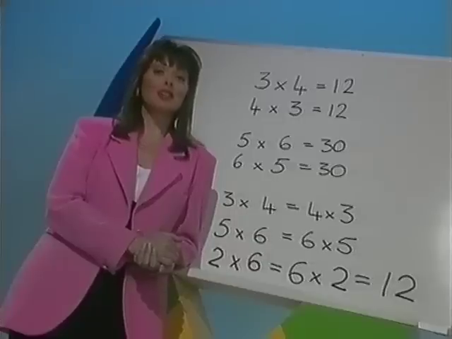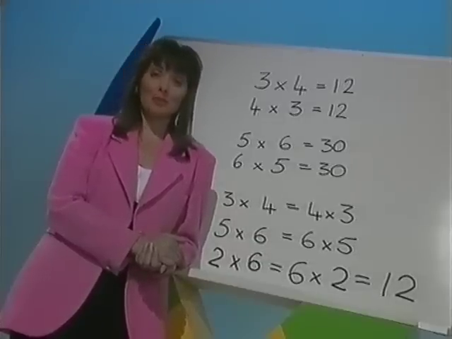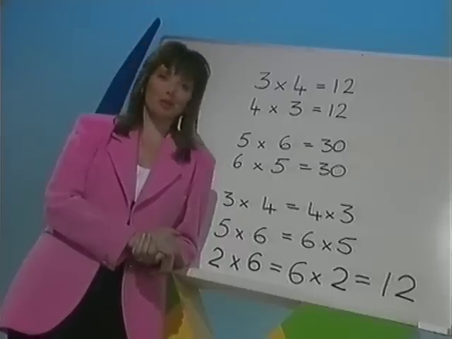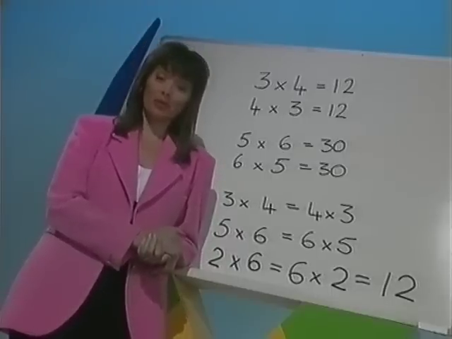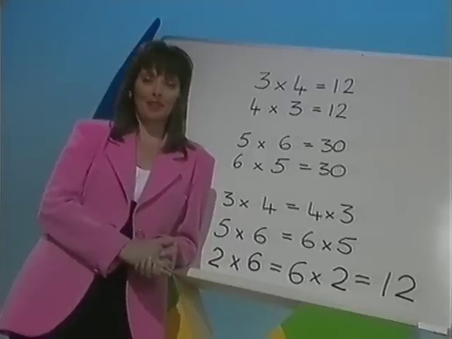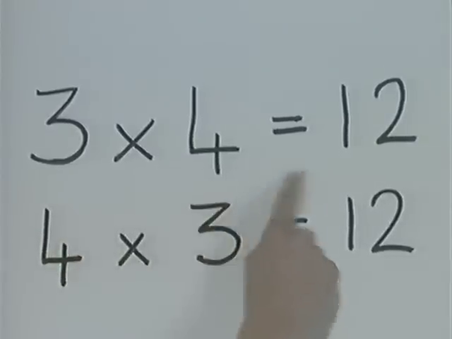If you've managed to learn all of the tables so far, then you're doing very well. We only have 4 more tables to learn. But now I'm going to give you a chance to only learn half of your tables and still know all of the answers. I told you that I like to look for easy ways of remembering things. Well, have a look at this. 3 times 4 is 12.